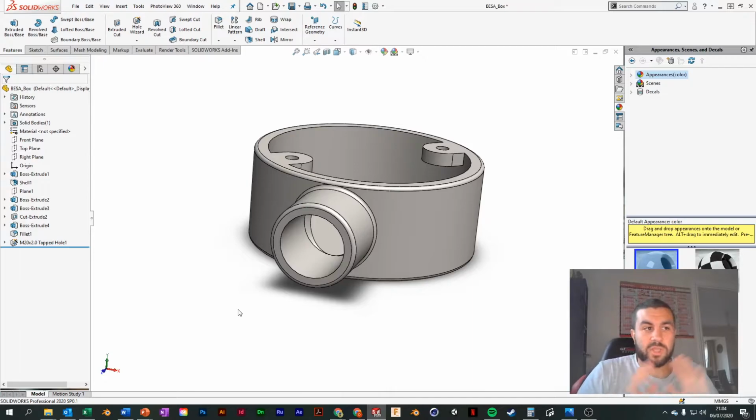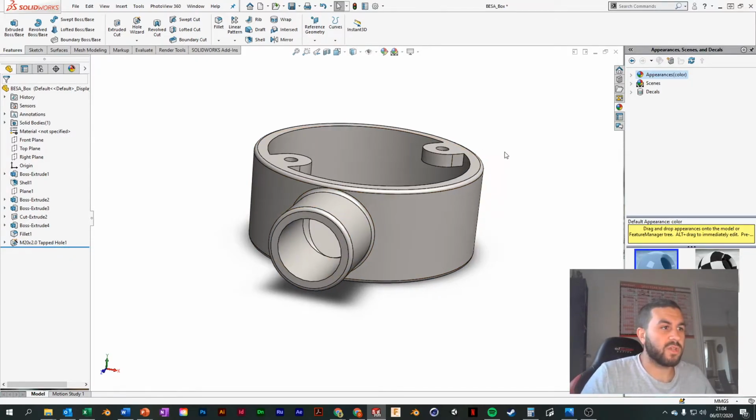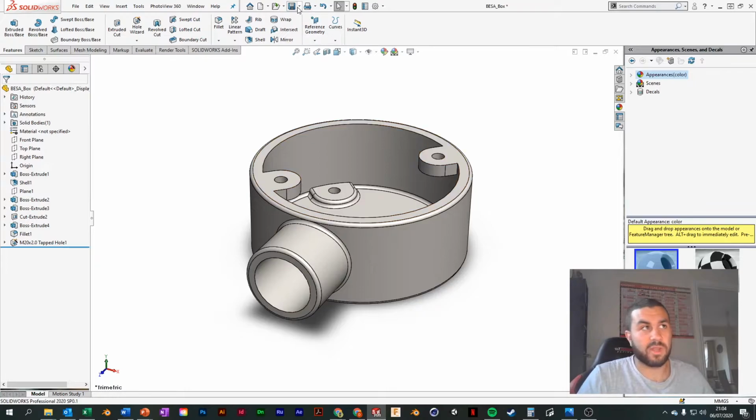Now, if you're already used to using the hole feature, you're going to say, well, you're an idiot, you didn't do this and this. Well, of course, I'm not here to show you. I'm here to show you if you're confused as to why you've been left here. So, first of all, I want this to show as a thread.